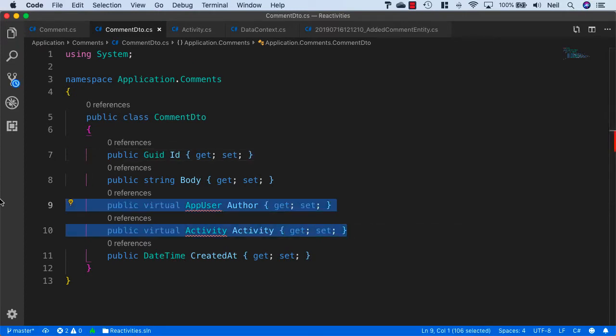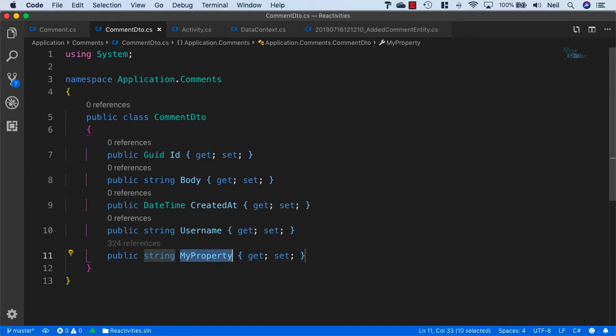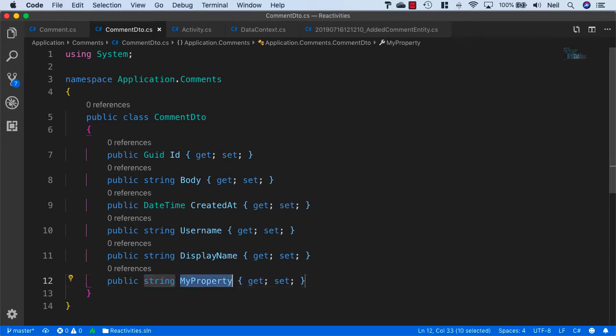And we don't need the app user and activity, but what we do want to bring in here is a string for the username, because we're using our username to route to the user's profile, so we'll have a link in the comments area as well inside each chat that will take them to the user's profile, so we need the username for that. We'll use the display name to display the actual display name of the user, and we'll also send back the user's image as well, and that'll be a string of their main profile image.